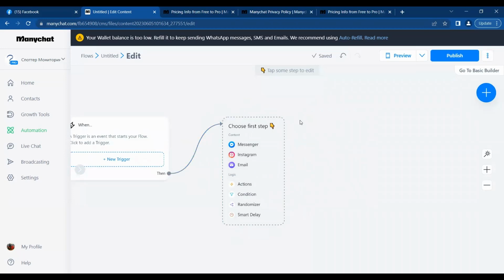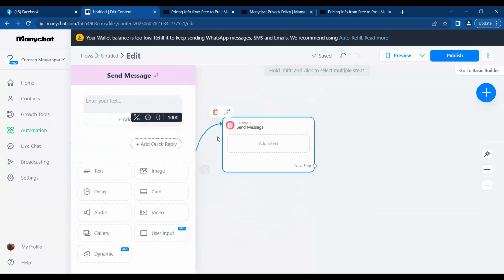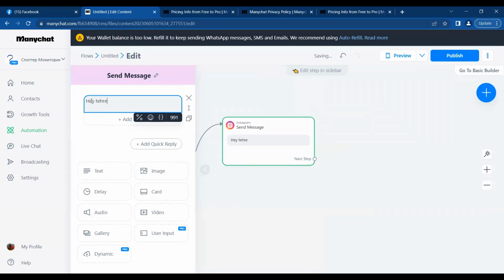What we should do right now, we need to start with Instagram. So we click on Instagram and see, you've got this block in here and this on the left. What we can do here now, we're not going to build anything. I will just show you all the things you can do with this block. Okay, so here you can write the text right there.